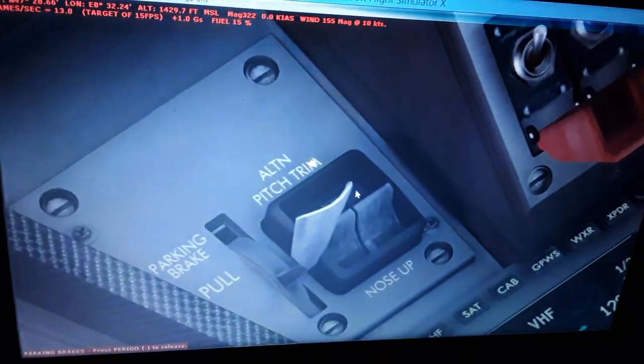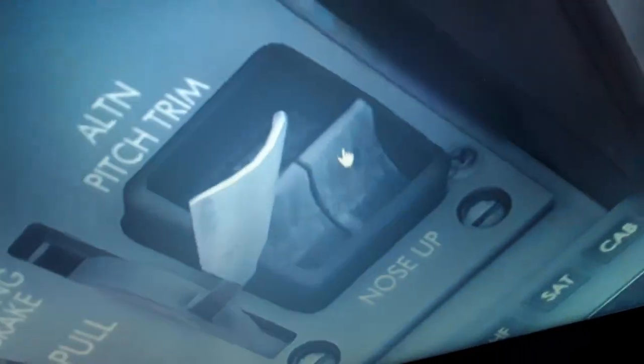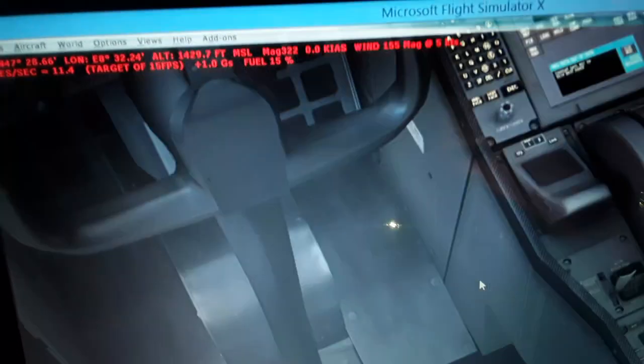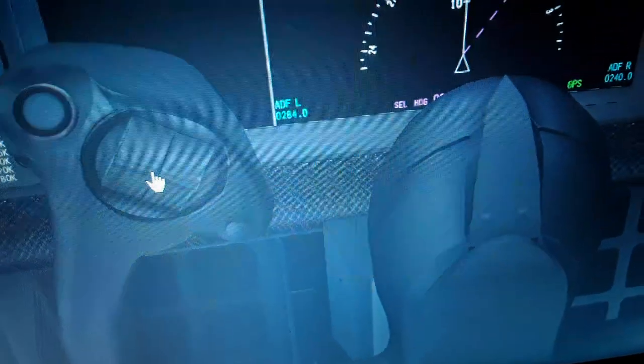All the time you have the alternate trim channel and also the normal trim channel, like this, and also the manual pitch trim channel over here for controlling the elevator for climb and descent.